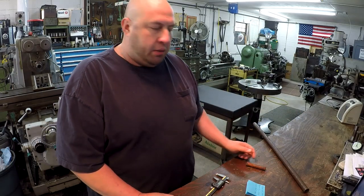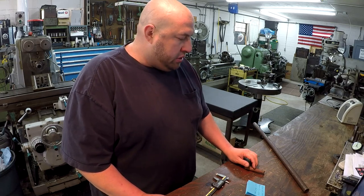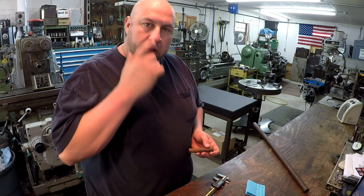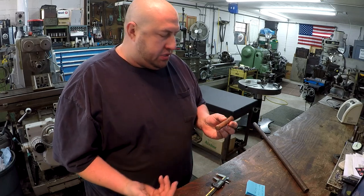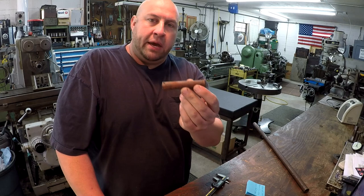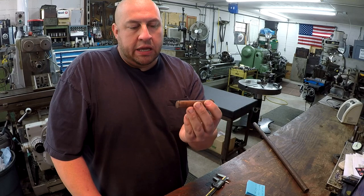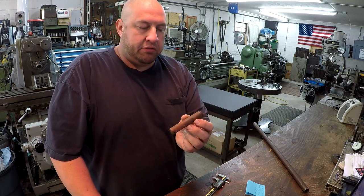Got a little project that I'm going to do today. Today is Sunday. I'm out here in the shop messing around, working on some video stuff. And I've got a little job here that I decided to help my friend Joe down at the welding shop. This is a pin that is needed for one of his jobs. He asked me, could I make two of these? This one's pretty well worn out. The head on it's busted off, and it's got a lot of wear. So two simple little pins to make.